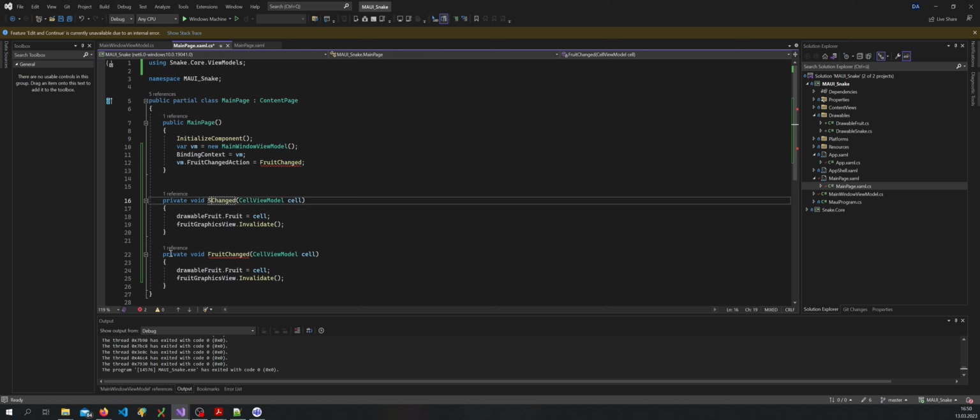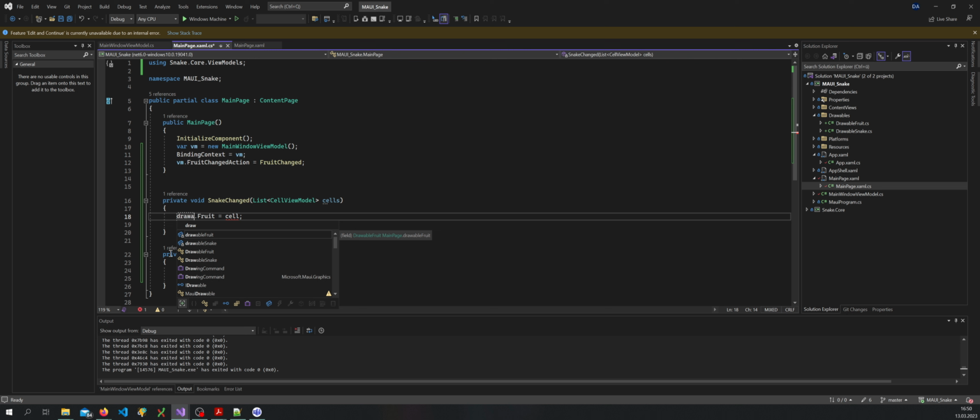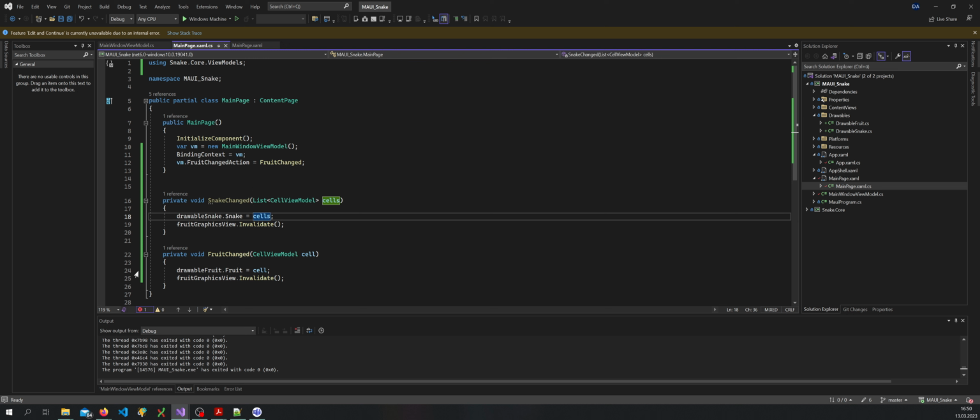Will be snake changed, and this will be the list of cells. And then drawable snake. Snake, and then we'll set the cells, and that's it. And then we'll do, of course, not fruit graphics, we'll do snake graphics view, and then redraw that.